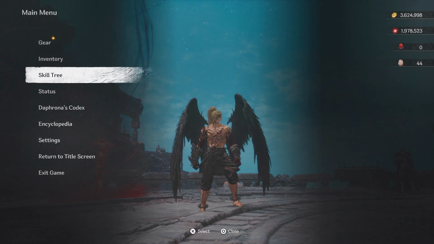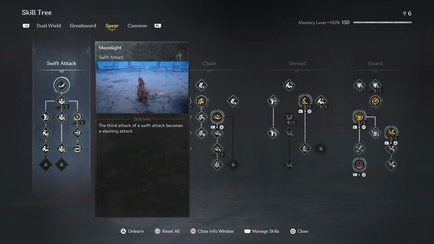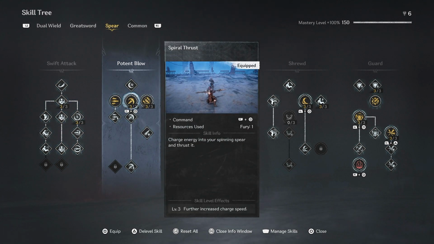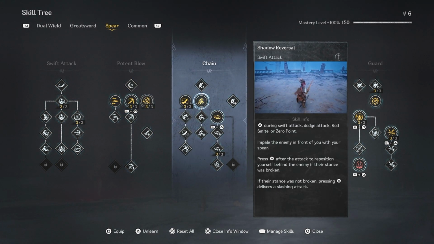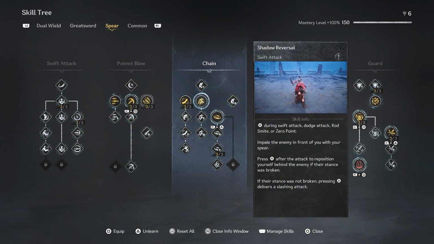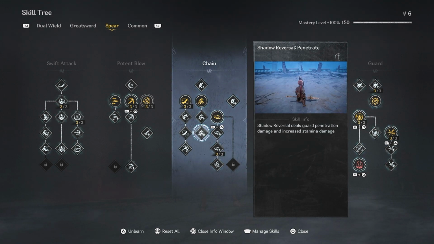All right, so a lot of people like to see my skill tree. I get it. You need to see what I'm running and what I'm doing. The 3 main things I use off my skill tree with the spear build: the spiral thrust, shadow reversal, which turns the enemy around, and I'm able to do twice as much damage when the enemy is facing the other direction. This is maxed out.